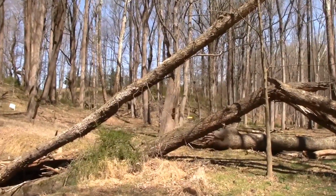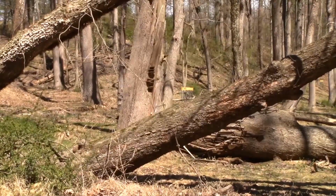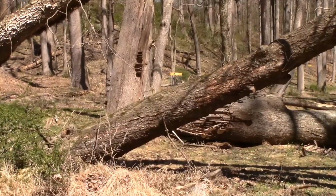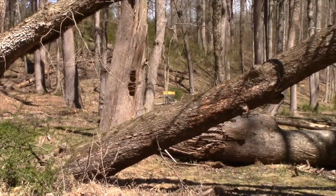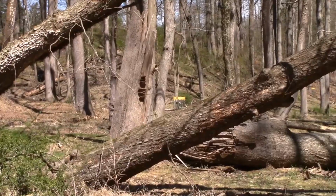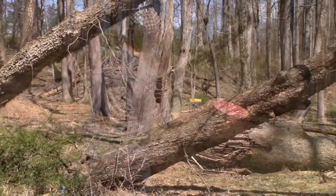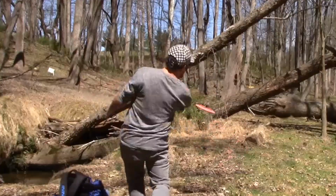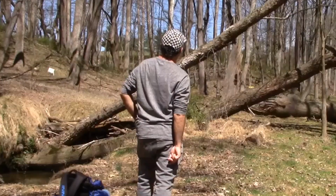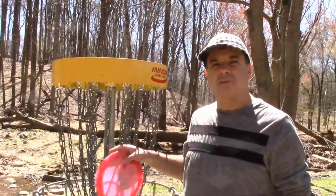Got me around the trees to the left and, well, toward the basket, but still probably 150-ish feet away from the basket. So still tough, and lots of creek surrounding that basket too. Okay, well, that one's tough.